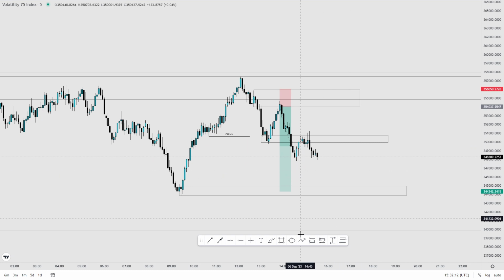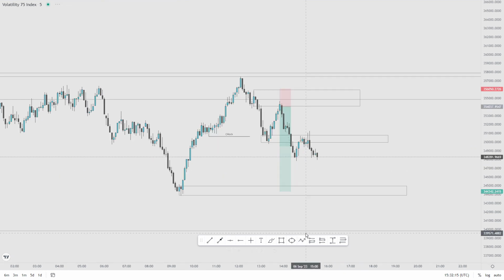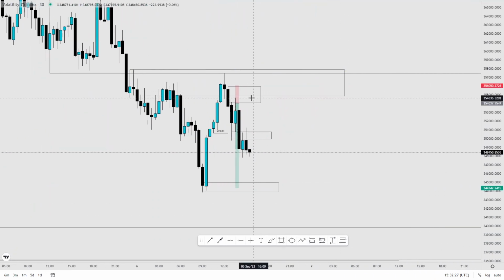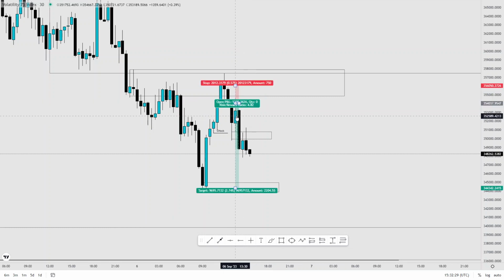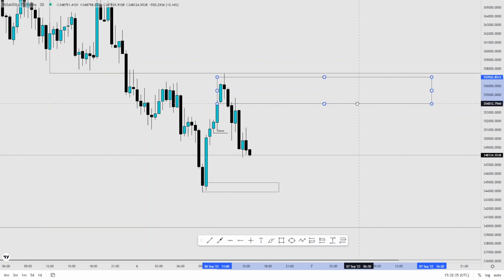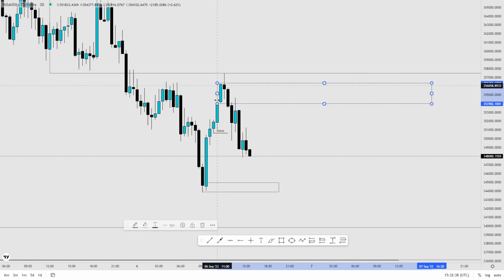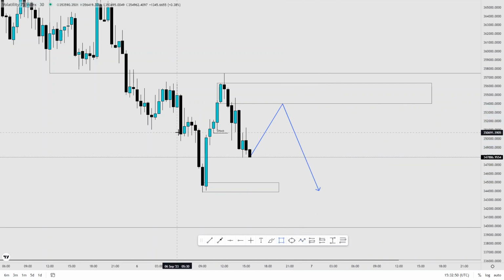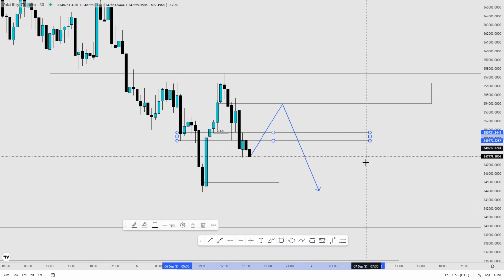So if price, aside, let me just scale up to my 30 minutes quickly, guys. Let me just show you something, a key bit as well. This is 75, if you're wondering. On this marker, let me just remove this and this and this, and bring this thing down right here. All right, so what we could expect is that if price decides now to reverse right back to this area and take price all the way to the downside, that will also be a better entry. That is why I have my stop loss just above this area of resistance, as you can see.